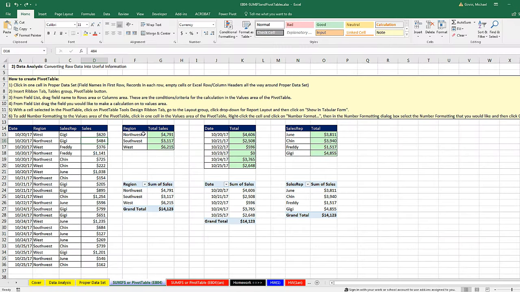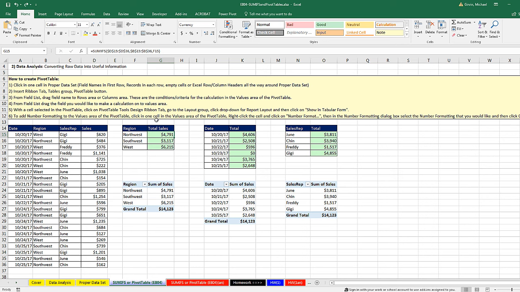So we have SUMIFS and a pivot table feature to create these types of summary reports. Each one has their places. In general, it's faster and easier to use pivot tables on proper data sets to create our summary reports. However, there are definitely reporting situations where you want reports to instantly update. And in that case, you would use formulas.